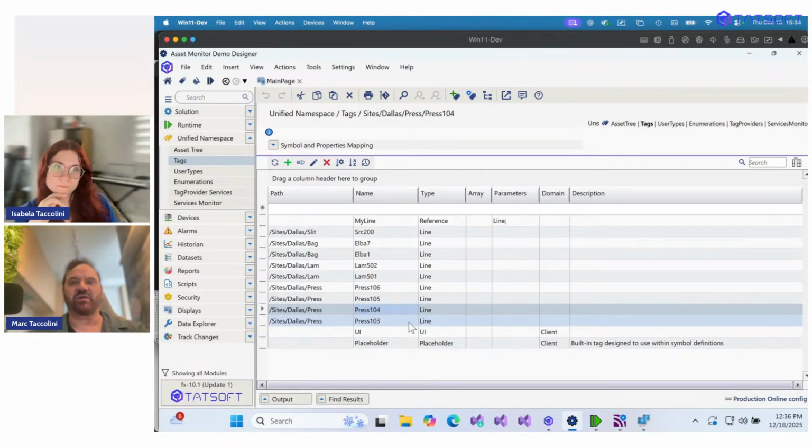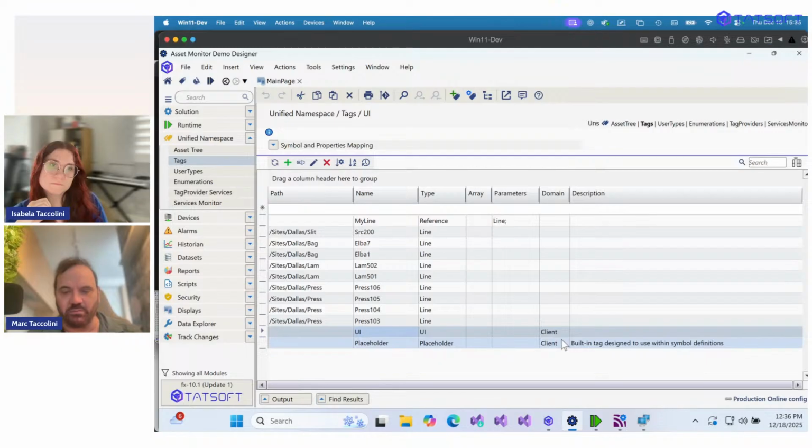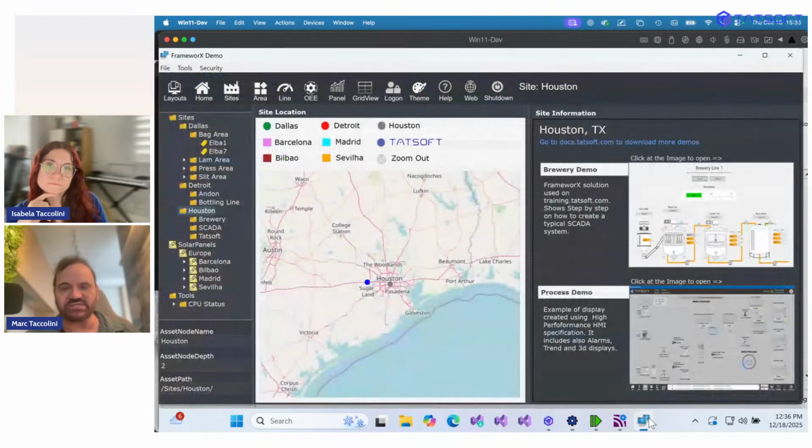So all operators using those assets will have, of course, the same value for the pressure state, for the temperature. But we can also create variables like this data structure UI that's client side, where the scope of that data is different to each operator. A simple example.